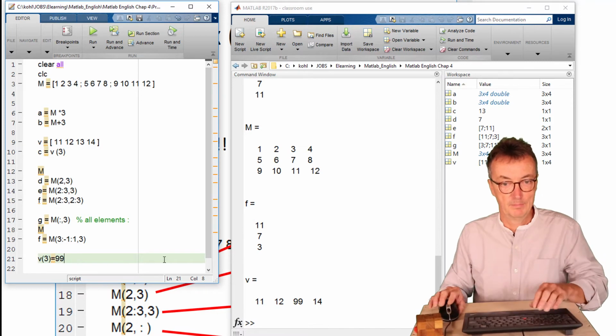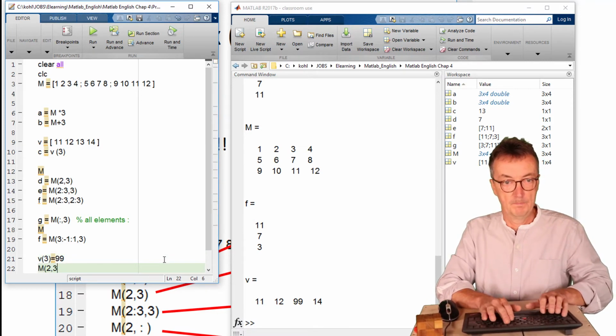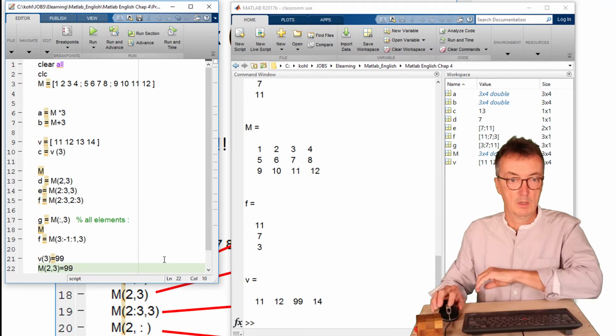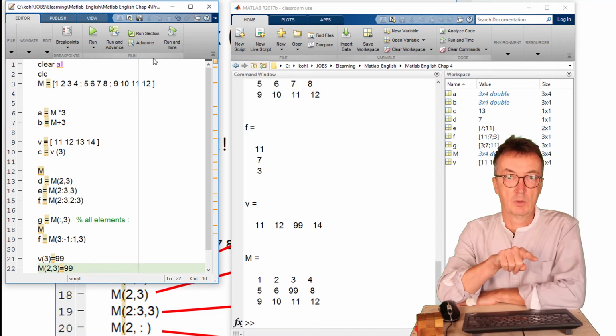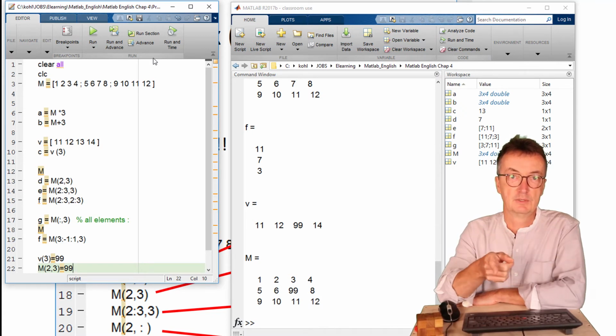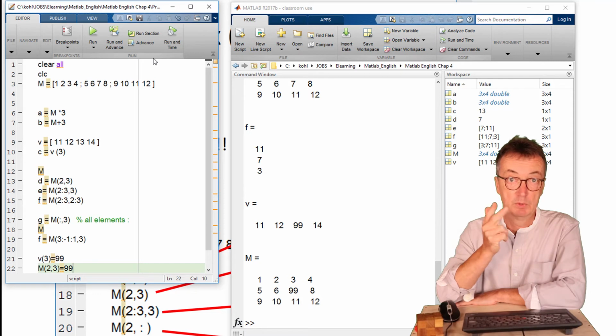Again, not surprising, we can do it in the same way with the matrix. That is, at the coordinate 2, 3, the 99 is written into the matrix. So, changing elements, you always need coordinates. Right.